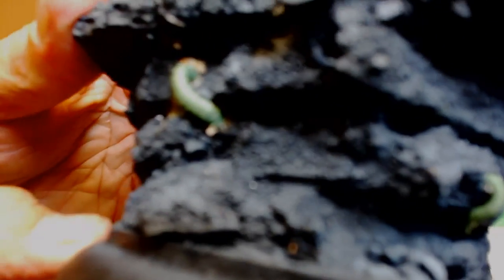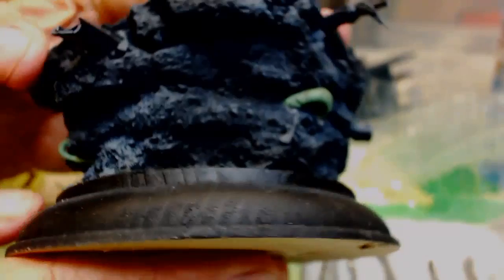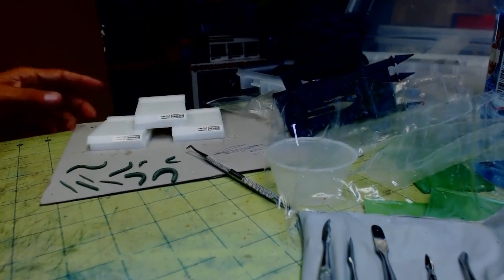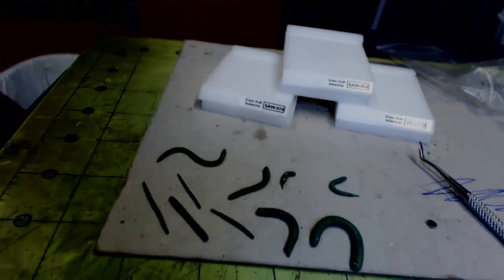There we go. So we got that worm crawling down, and that one, and one right there kind of sticking his head out. Yeah, cool. So that's it for that. Also, I went back in later, switched back to autofocus, and just used my leftover screen stuff I had mixed up anyways. I could probably use this later on. Just put this in my bits box.